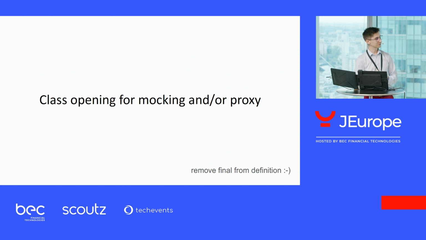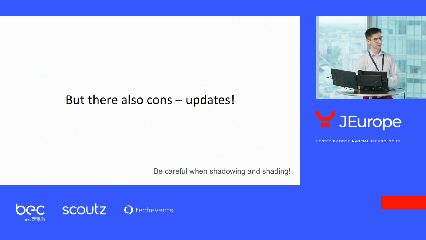Yes, it is very useful, but we need to be aware that this has not only pros, but also cons. If we are going to update the libraries, the dependencies with classes that we are shadowing or shading, we must be sure that the update will not break our code base. This is the most important thing for us and can be problematic.